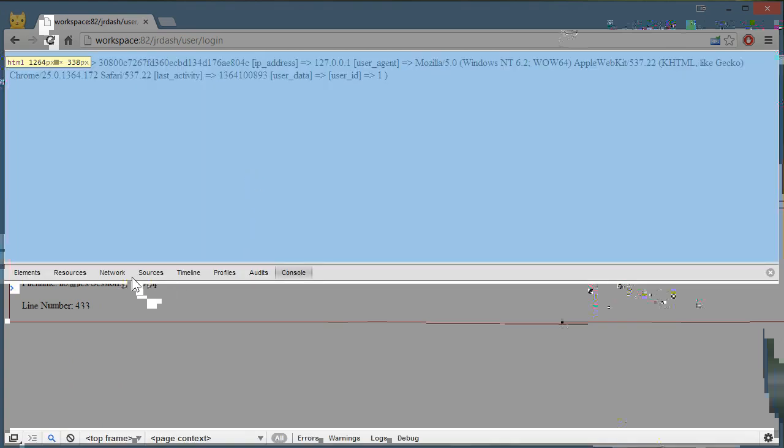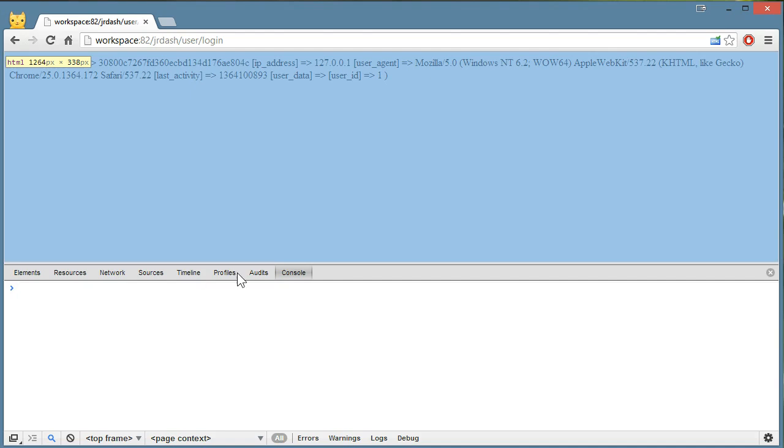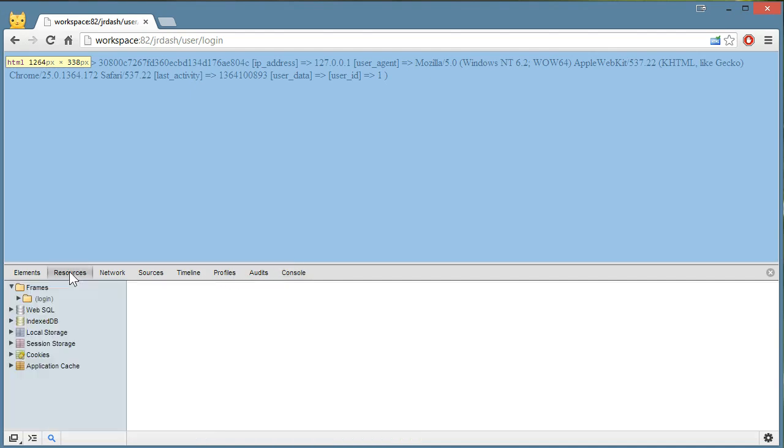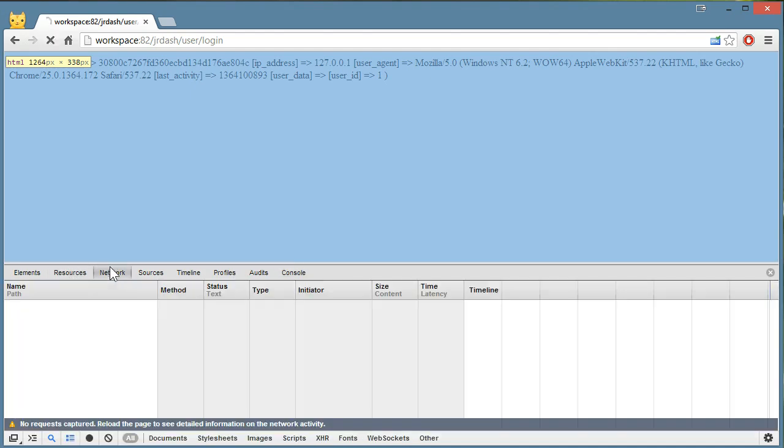I'll refresh the page, and we have all this stuff. See this session ID? It's pretty encrypted and prevents other people from manipulating it. So if I go to my Chrome developer tools, I believe I can see a cookie somewhere in here.